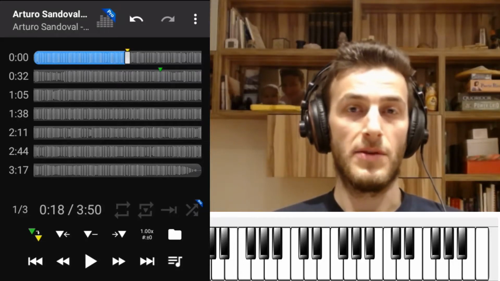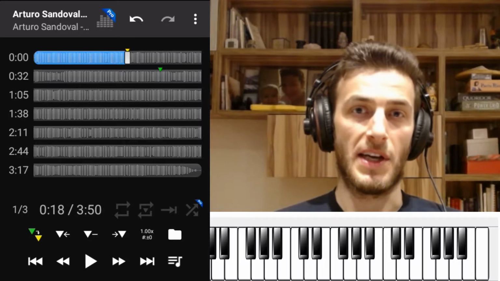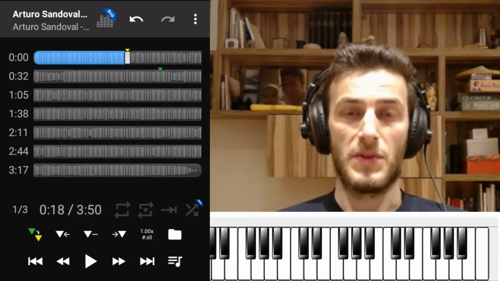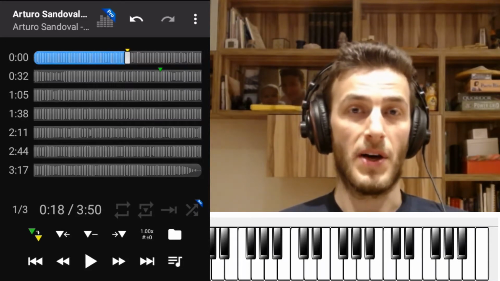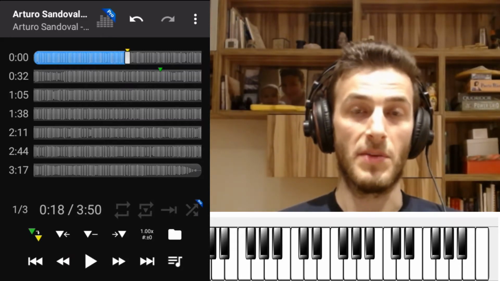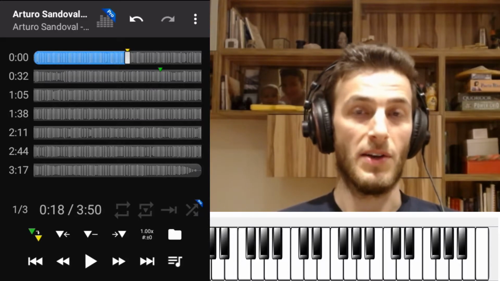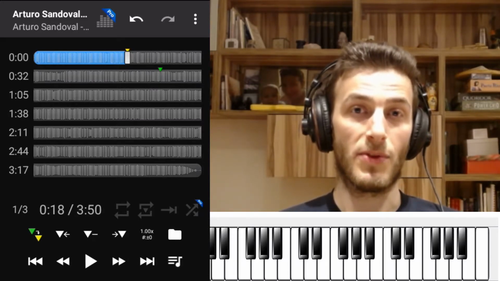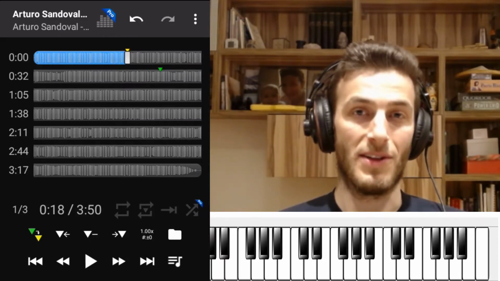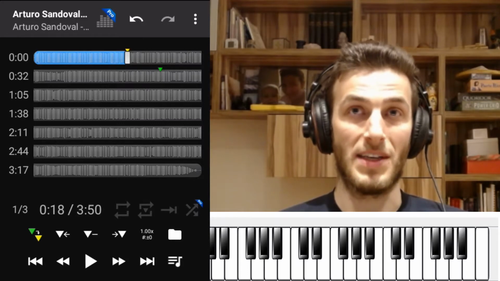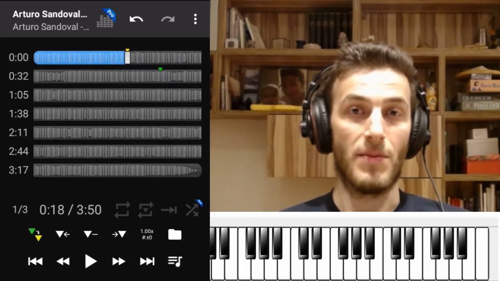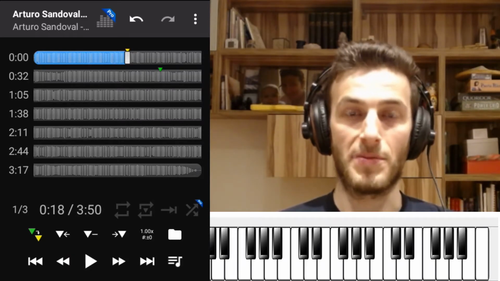Pausing, looping, and slowing down music are three great transcription techniques, but they should only be used to the extent in which they're needed. So you shouldn't keep using the pause technique to find a melody note by note when you're actually capable of doing more than one note at a time. And you shouldn't use the looping technique to loop through each harmony in a piece and learn a song chord by chord when you're able to actually learn more than one chord at a time, where you're able to hear the way that the chords move from one to the other. And you shouldn't use slowing down music when you're able to transcribe it at real speed.